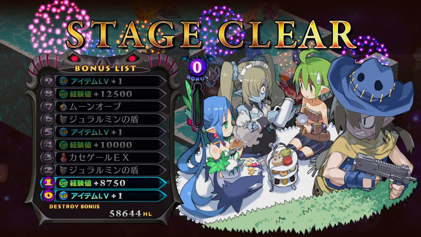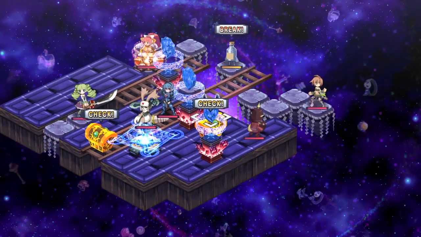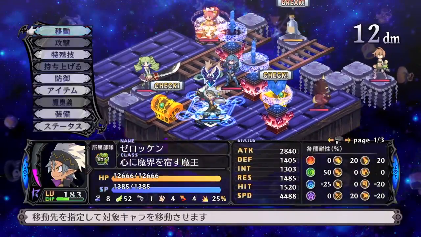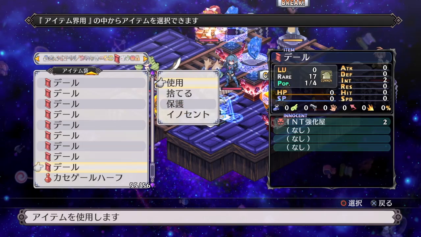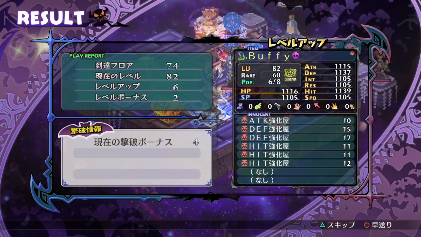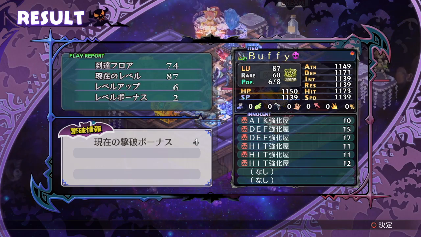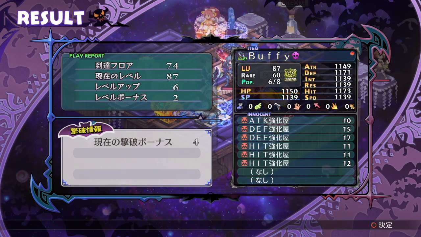Okay, so that clears that stage, and let me just go back and show the jail, which is where all the captured characters are. Another bottle guy, but I don't want to deal with that right now, so let's Dale out of here. Whoop, nope, not that. So I hadn't spent very much time in the item world there, but you can see I've got this thing up to level 87. I'm on floor 74, and I'm just going to keep working on that.